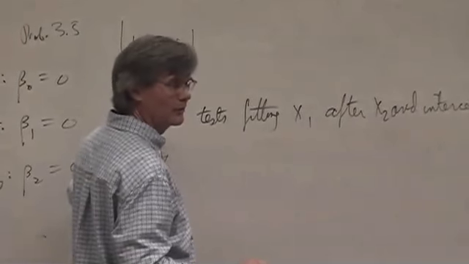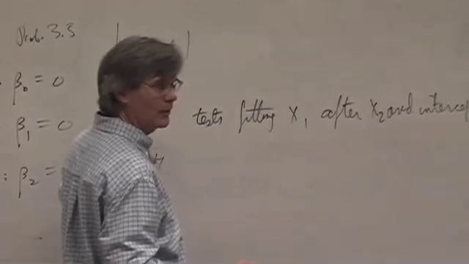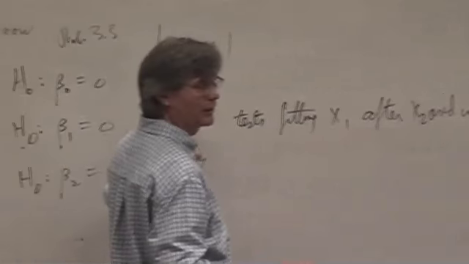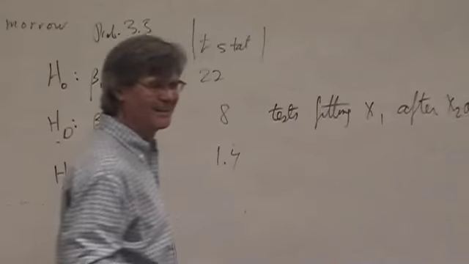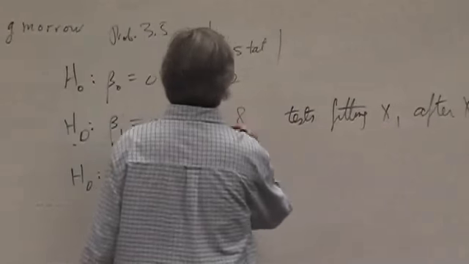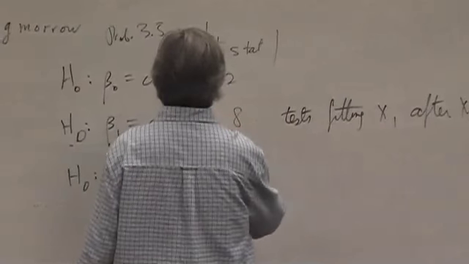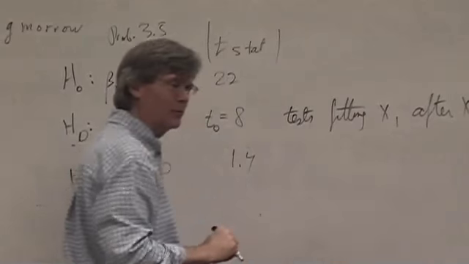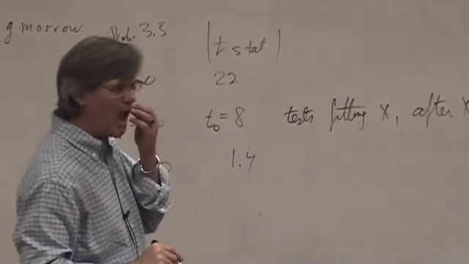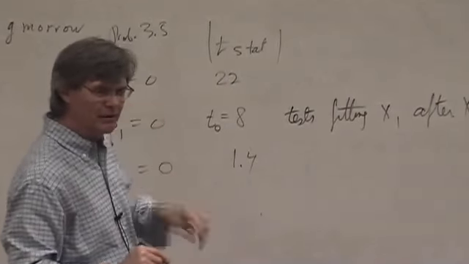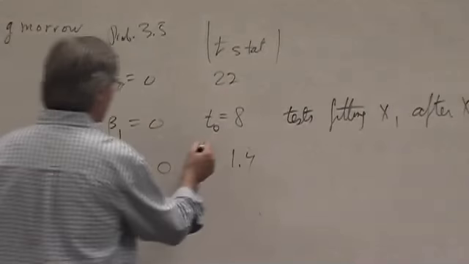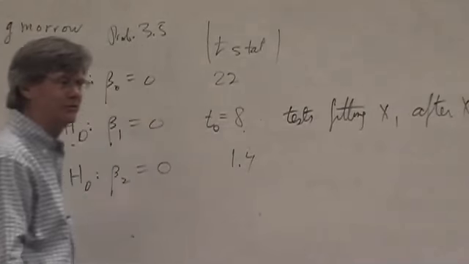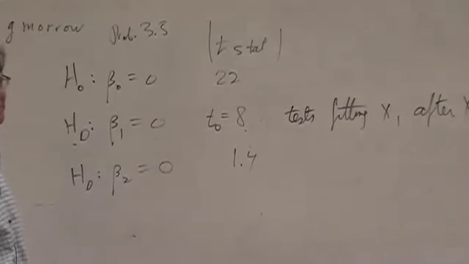What would I have to do? How could I write that this t squared is an F ratio? If I call this t naught equal to 8, roughly. What was it, 8 and something? It doesn't matter. How could I write the square of this as an F ratio? That was from the last lecture.